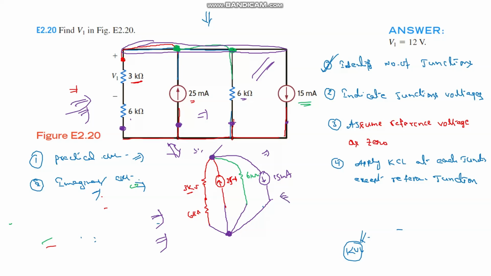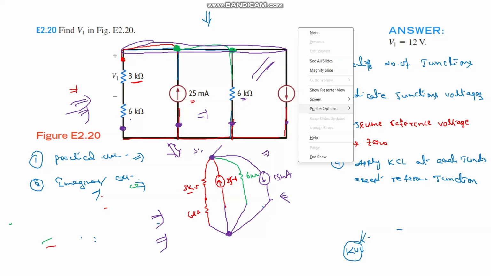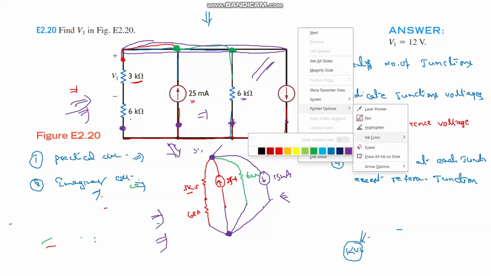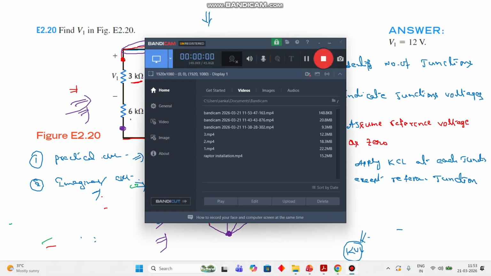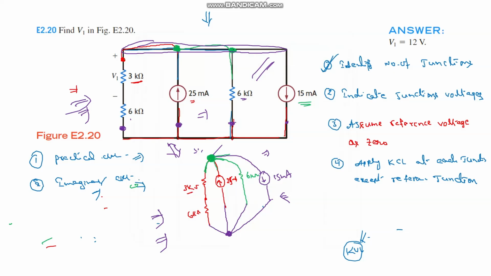Okay, so try to understand the practical circuit. In this circuit, there are two junctions. Here it is one junction, because as per our statement, a junction is where more than two elements are connected together. At this point there are four paths: first element, second element, third element, and fourth element. Four elements are connected together at this point. We can call it a junction, and I am noting it as J1.